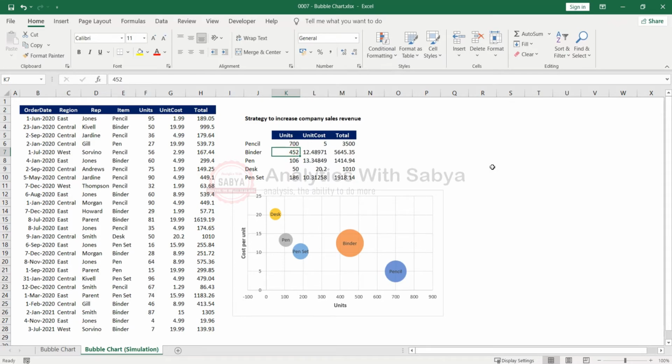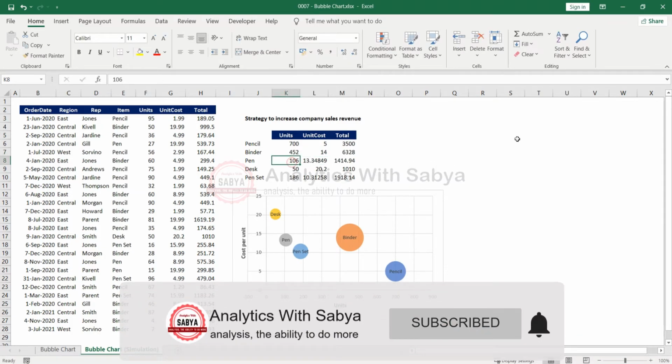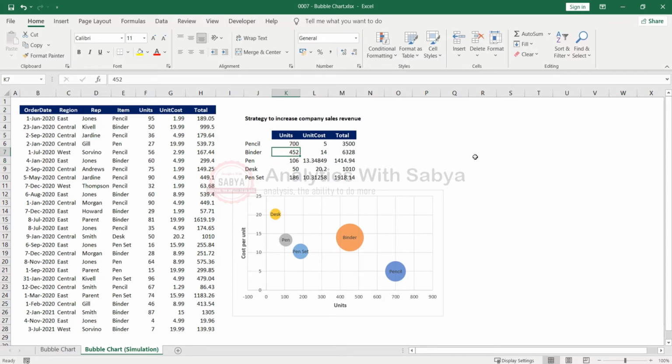Similarly, at that same time, binders. Now if I increase the unit cost of every binder, that means if I make it maybe 14, and at that same time I try to increase this slightly and make it somewhere around 500 binders, the total revenue that I generated from the binder sales is 7,000, which is again substantial, and I have increased it. Similarly, let's work out something for the pens. I'm not increasing the number by much and make it 150, and also the cost is 13.34. Say for example, again if I select every unit of my pen for 15, immediately I start making a lot of profit, and the total revenue is 2,250.